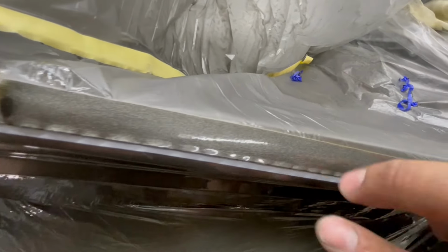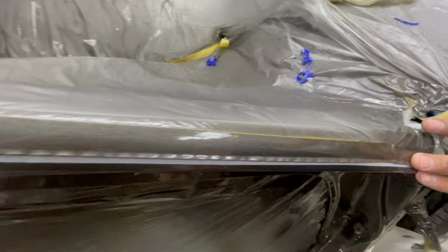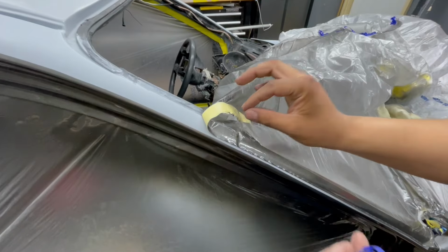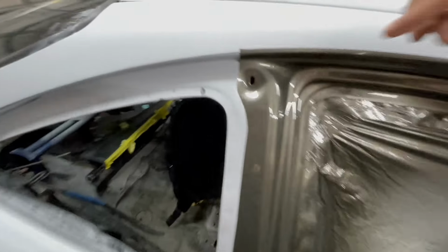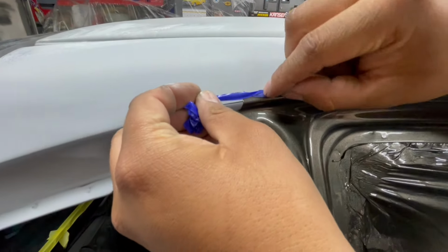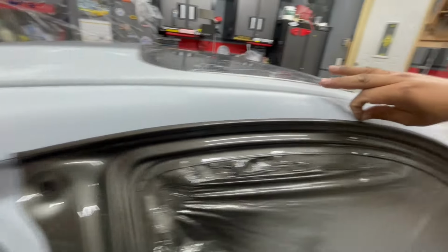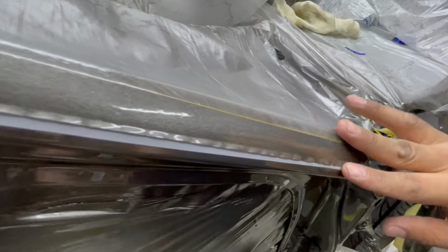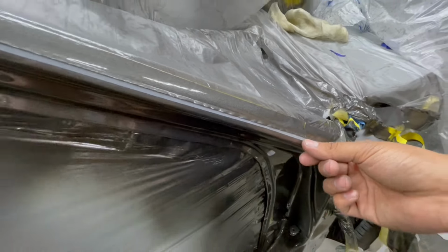See how there's a gap of gray between the darker gray? What I did was I laid this fine line tape in there first. First I masked the whole car in fine line, then I went over it with the yellow tape to hold it down. On the edge, I would peel that yellow tape back to expose the purple fine line, which would be laying right here. Grab that edge, peel it, and you get left with something like this, where you still have the yellow tape with your plastic, and all you do is expose the fine line.